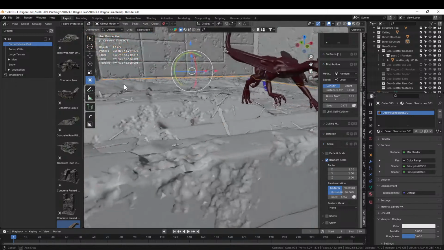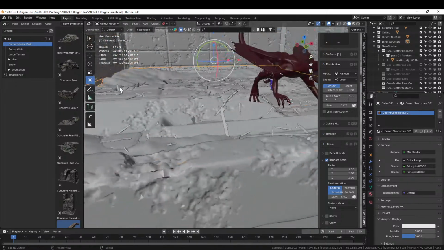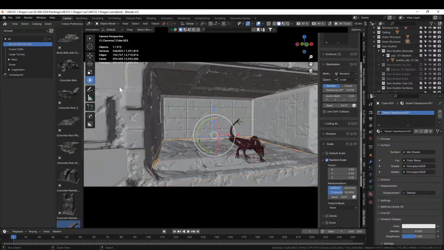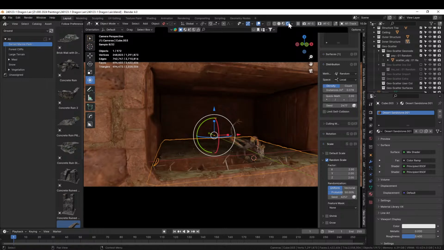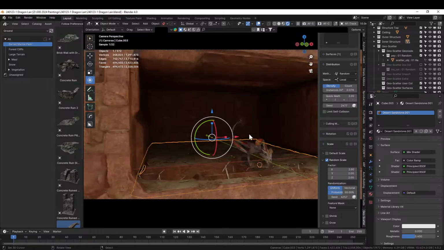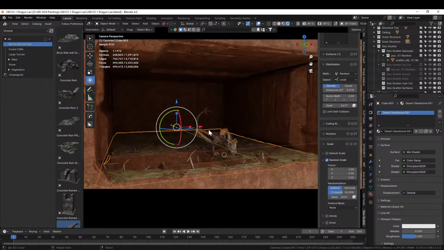There we go. Okay, that'll give us, again, some level of interest. Is it better? I feel like it's better.